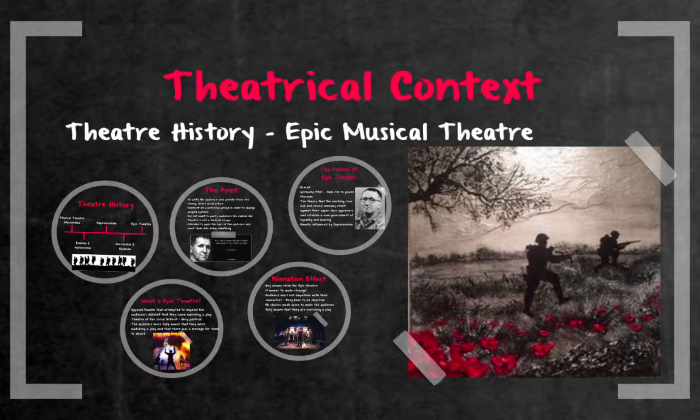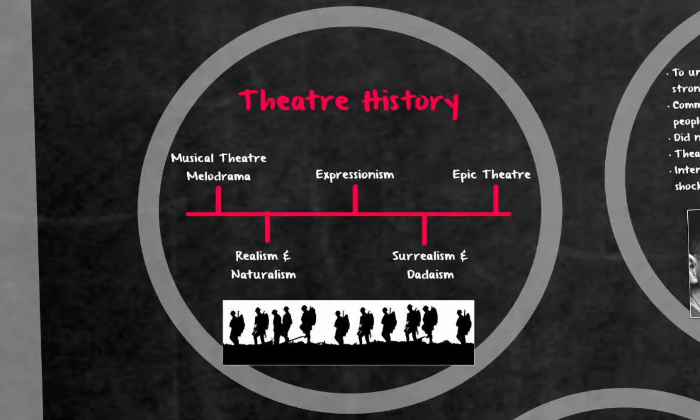This particular play is epic theatre, as we know, but it's also musical theatre. So she's created a new blend of epic theatre and musical theatre together, but the main focus for today will be looking at epic theatre. Epic theatre occurred in the early 20th century, and there were lots of different theatre styles that happened before it.